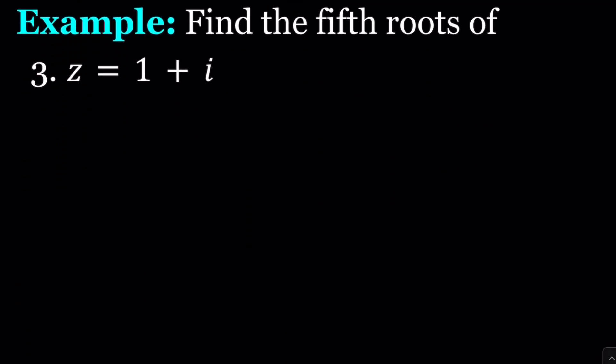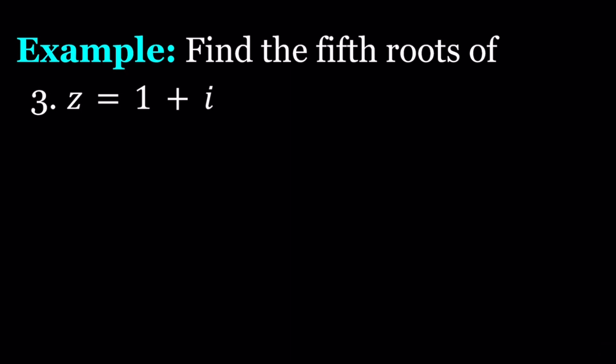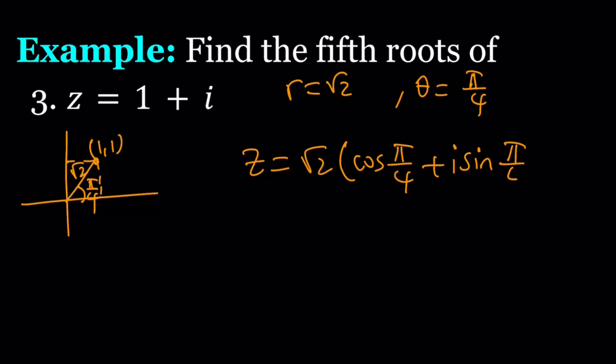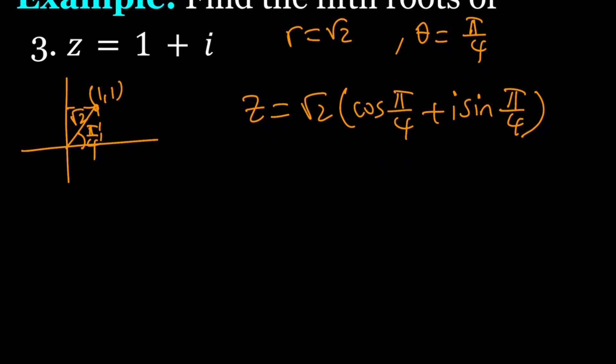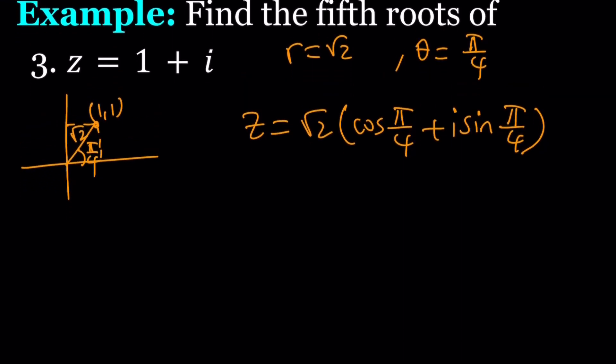Let's go ahead and take a look at another one. This time, we're finding the fifth roots. So how do you find the fifth roots? We're going to write this in polar form first. Think about 1 plus i. It's going to be like 1, 1, right? And the modulus is going to be square root of 2, and the angle is going to be pi over 4. So r is root 2, and theta is pi over 4. And then you can write this as root 2 times cosine pi over 4 plus i sine pi over 4. Yesterday we talked about Euler's formula. You could also write this in a more compact way, and rooting is going to be a lot easier that way. Anyways, we can talk about that next or later.